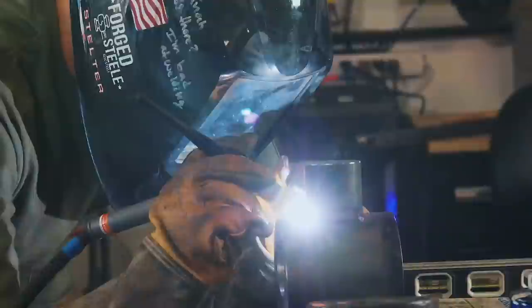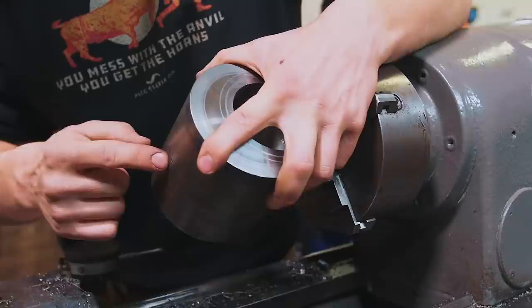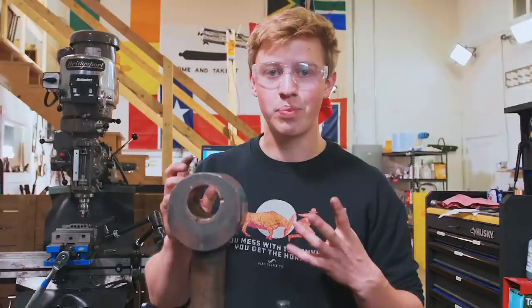Okay, we got our tab welded on here. We can now go ahead and chuck it up in the 4-jaw chuck and try to get it centered so that the place where we're boring our hole is this center punch mark right there. So now we're gonna pop out the live center, throw the Jacobs chuck in and drill all the way through. And the reason that we can drill all the way through is because we're gonna be putting a bronze bushing in here, and so the washer that's going in there is still gonna have full contact.